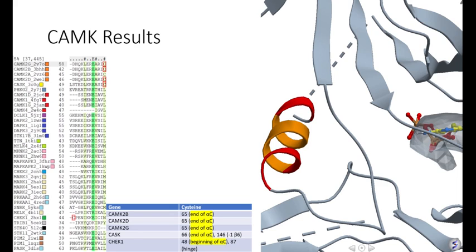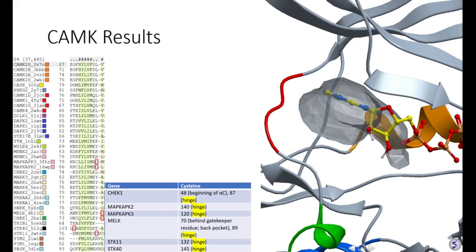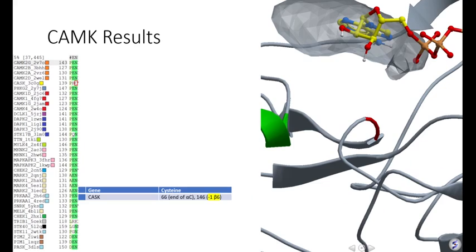There is another gene with a cysteine at the end of the C helix, but it was not detected by the algorithms used in the methods. It belongs to the same kinase family along with 3 other genes with conserved cysteines at the end of the C helix. One gene has a non-conserved cysteine residue in the back pocket located behind the gatekeeper residue. There are 6 genes with cysteines within the hinge region.